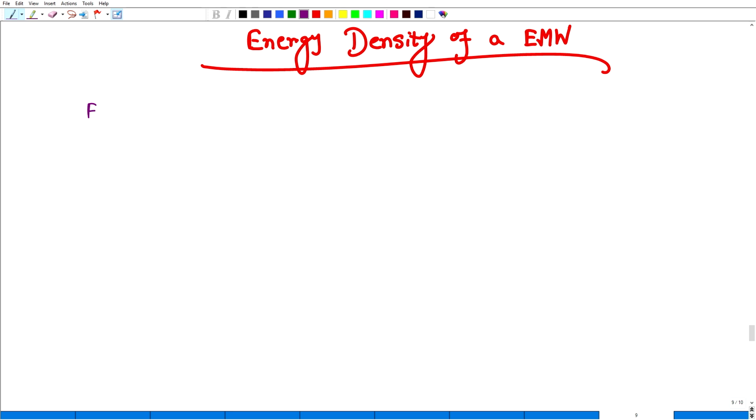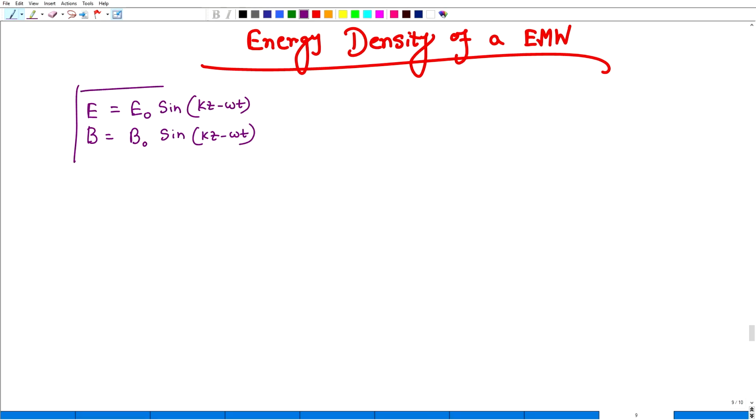The electric field E is E naught sin(omega t minus kx) and B equals B naught sin, let me write it. As we are writing z, we should write kz minus omega t and kz minus omega t. So you can write like this: this is the electric field and the magnetic field. We are considering the sine convention. We can also consider the cos or the exponential, which is more general, as we discussed before.